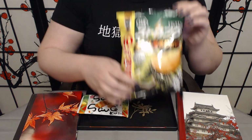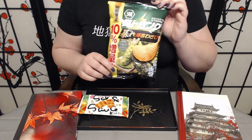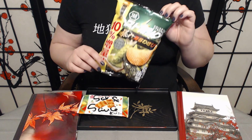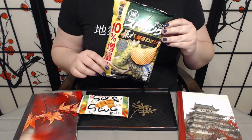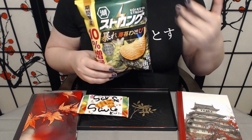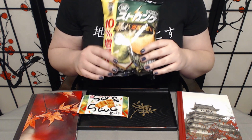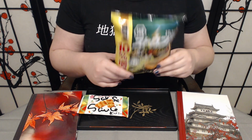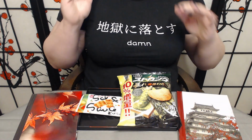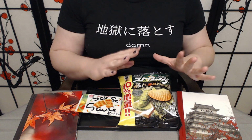But we are also going to try this, the Koikeya Wasabi Seaweed potato chip. And if you've been on the channel for a while, you already know this. If you're new, hi, welcome, thanks for joining. I actually really like Japanese potato chips, depending on the style. These are showing ruffles. I'm hoping that it's ruffle cut as opposed to the Pringle style where they make a potato mash and then mold it into the shape. Those styles I don't tend to like as much, but if it's a crinkle cut, then I'm probably going to like it. Koikeya has been a really good brand of potato chip, and has usually come through, so I'm hoping that they do again.